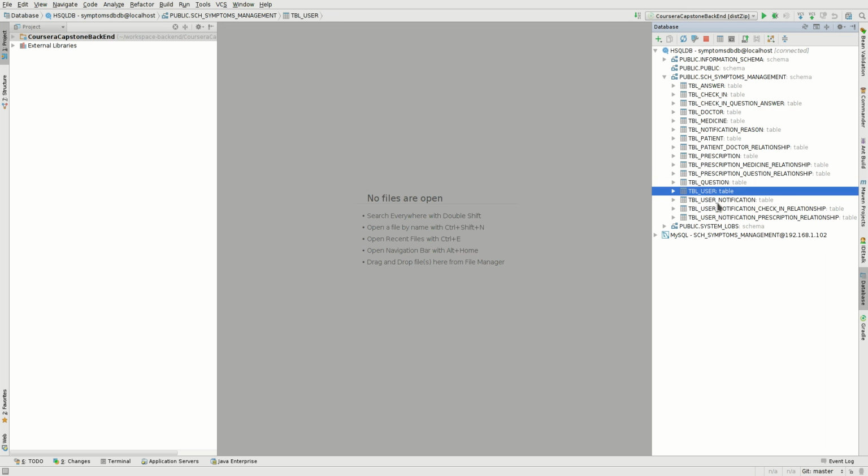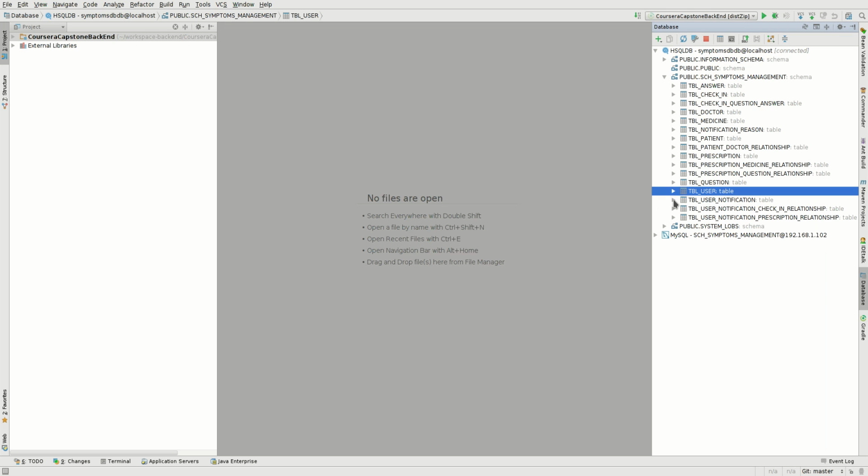Please note that the table of users and the corresponding entities create a polymorphic structure of entities with the use of the joined table inheritance strategy. So the user is the topmost structure, and both doctors and patients inherit from it.